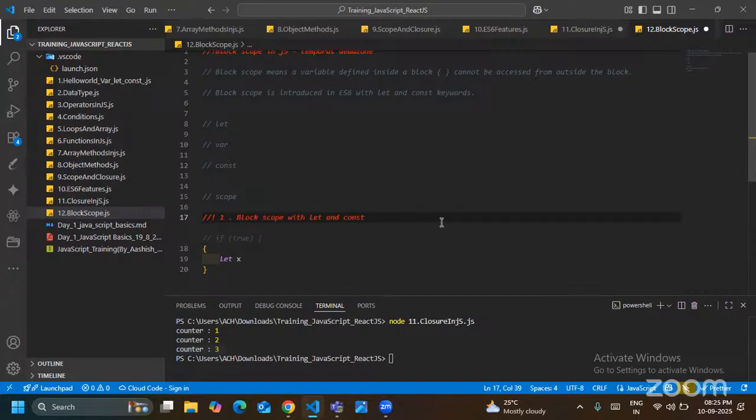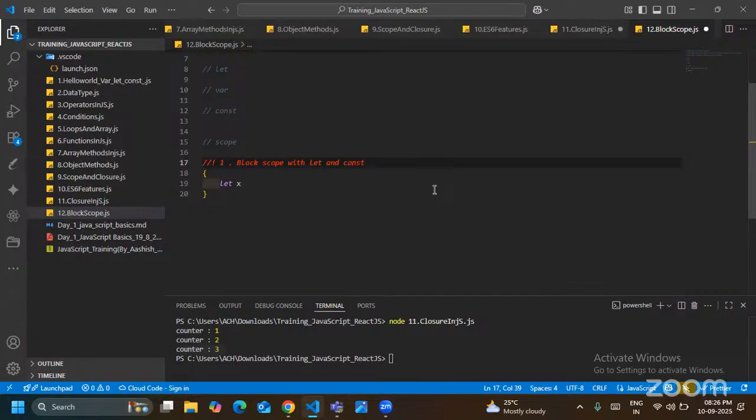We'll see with let and var, and I'll tell you where the temporal dead zone will happen. So this will be my block. Wherever this kind of brackets are open, this is called block scope.